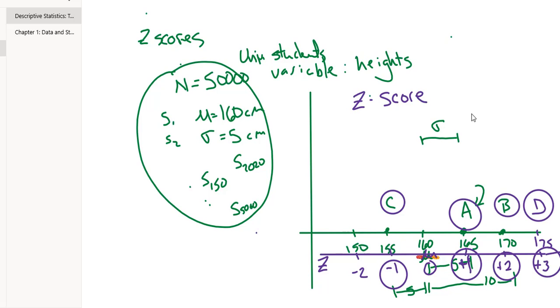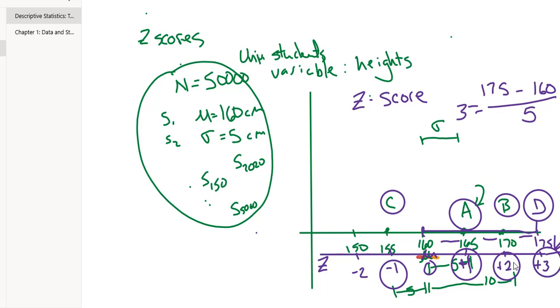So how do we get the z-score? How do we know this is 3, 175? Well, we count how many standard deviations it is above 160. So it's 1, 2, 3. But another way to say that is we take 175 minus the mean, 160. That's 15, the distance from here to here. Then we ask how many standard deviations is that? We divide that by 5 and we get 3. So that's why we get 3 here.